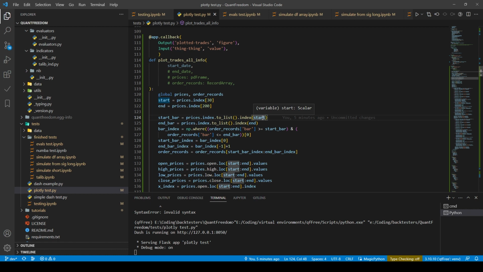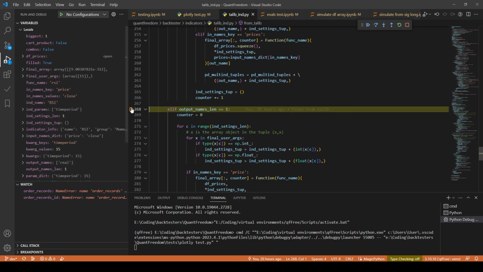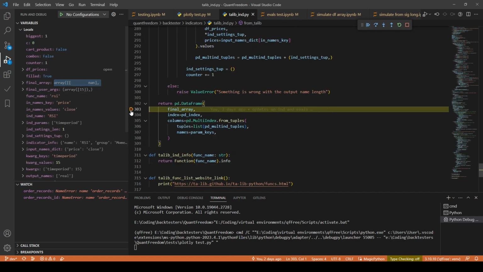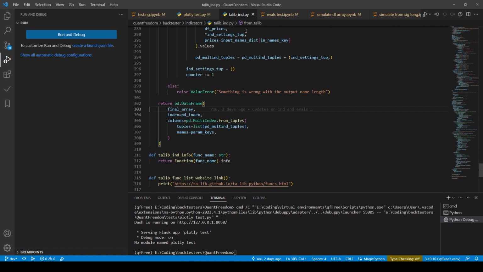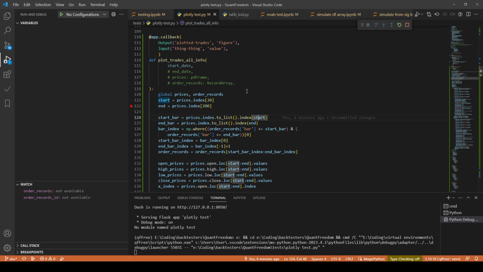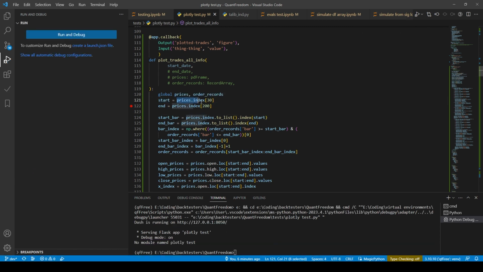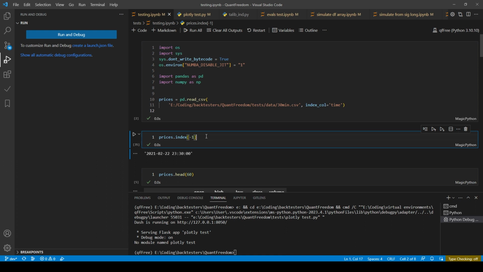So that string would be this. Wait, what? Oh yeah, so this is a string. Yes, so this is a string.